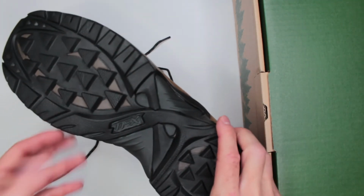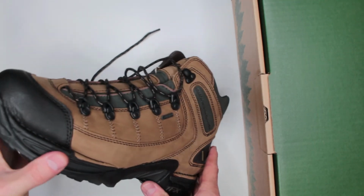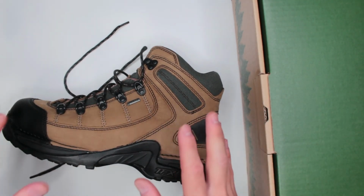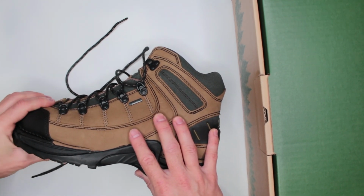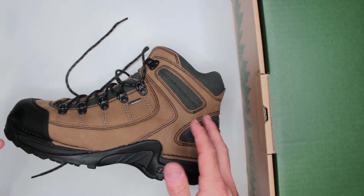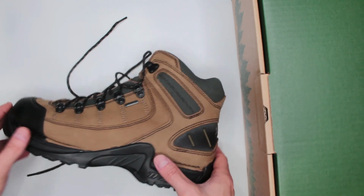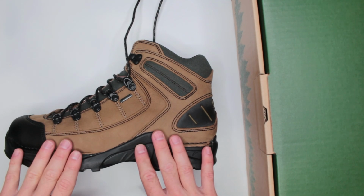Now, also protection-wise, I wanted to mention that the bottom sole is actually a special TFX outsole from Danner. We're going to talk about it a little later in the outsole section, but I wanted to mention here that this hard rubber nicely protects you from sharp rocks on the road, because I do have a rocky road where I do the testing, and it definitely offers good protection with the outsole.